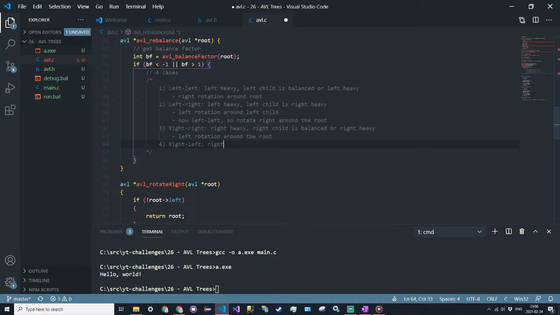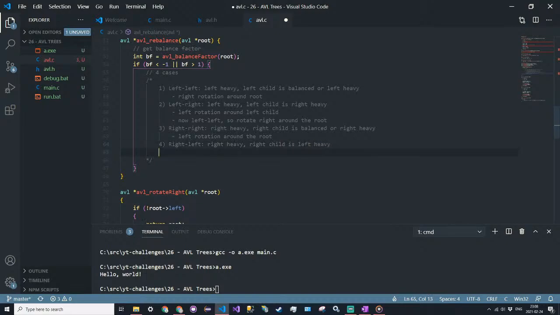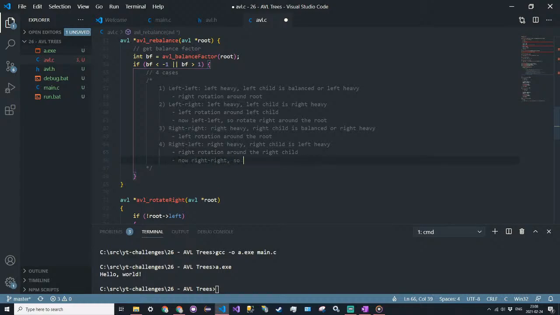So it's right heavy, and the right child is left heavy. So once again, just symmetric. We're going to do a right rotation around the right child, and then rotate left around the root.